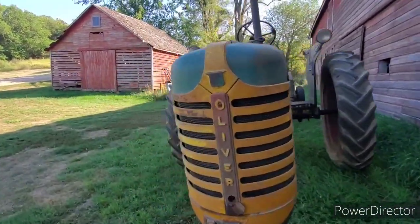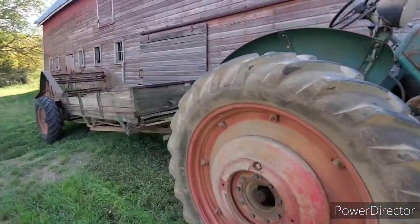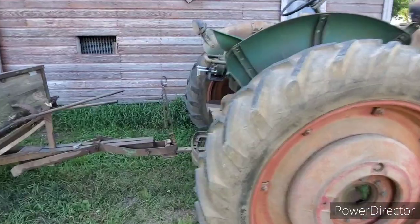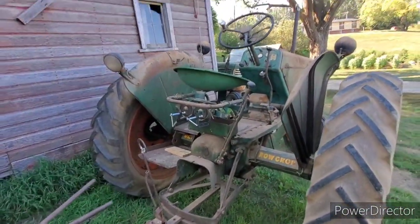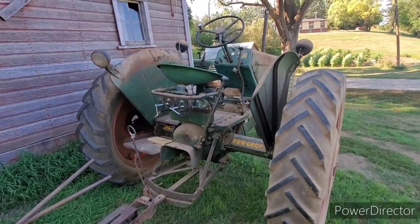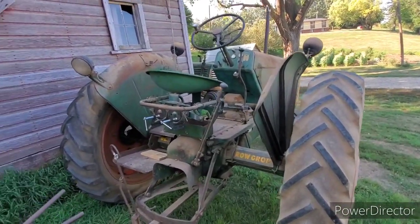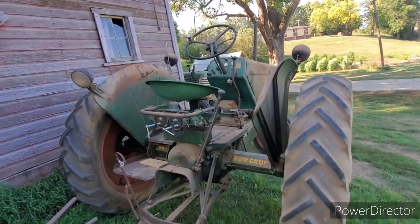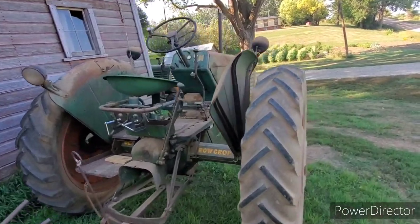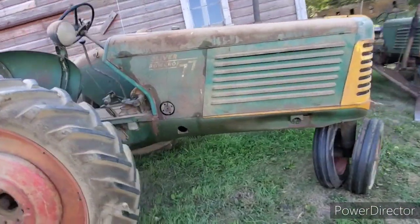Got a 77 from a family friend. The two sons, their dad recently passed away and they're trying to sell some of his stuff. They weren't in a hurry, but Dad had first dibs at it and he decided to buy it and they let it go. And I think they were happy to see it go to him. So here it is.